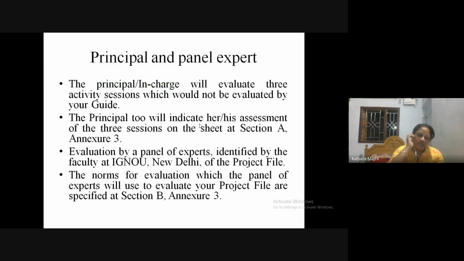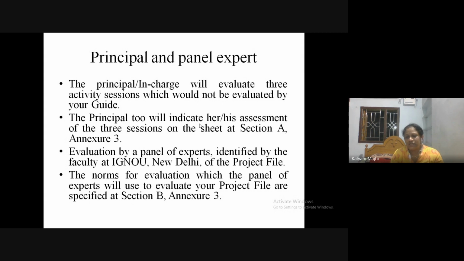First of all, we have already discussed the evaluation part of the guide, and now we go for the evaluation by the principal and panel expert. The principal or in-charge will evaluate three activity sessions of yours, which will not be evaluated by your guide.